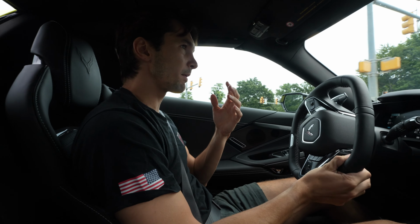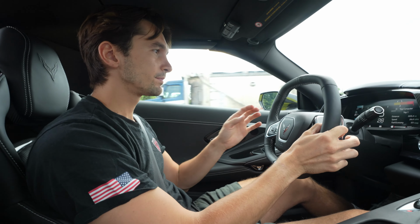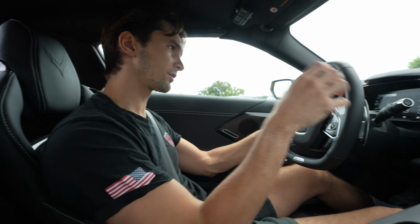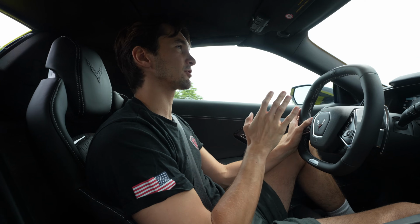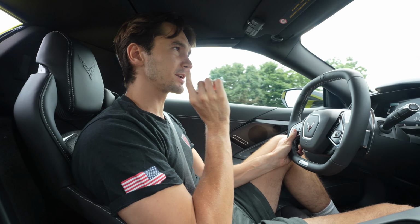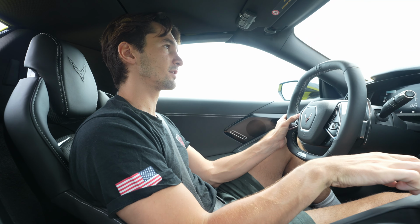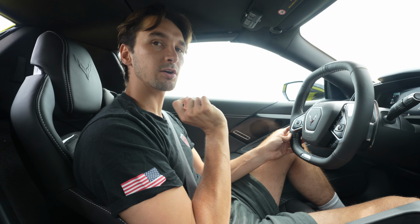We're letting the car warm up, but even now in the Z mode at low RPM, you get nice drama, nice bass in the car. And we've got the rear window down, so you get some extra exhaust noise. The best part about this system, though, there are a lot of great systems, Corsa, Borla, a lot of systems out there. The reason this system sets itself apart is the titanium material that really helps with the weight, and when I close the valves, this thing goes back to being bone stock quiet.